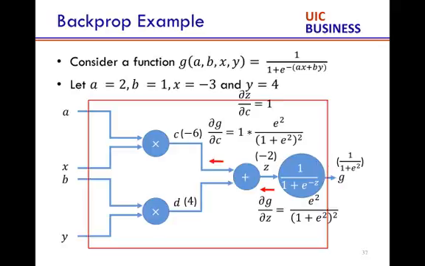So the final output gradient with respect to the plus sign's input is going to be 1 times e square by 1 plus e square the whole square. Basically, I'm just copying this over here and multiplying it with the local gradient, which is 1. And so I got the gradient of the final output with respect to the plus node's input. The same thing can be done below. It's a symmetric operation. So the local gradient is 1, so 1 times the gradient which was passed on from my successor node.